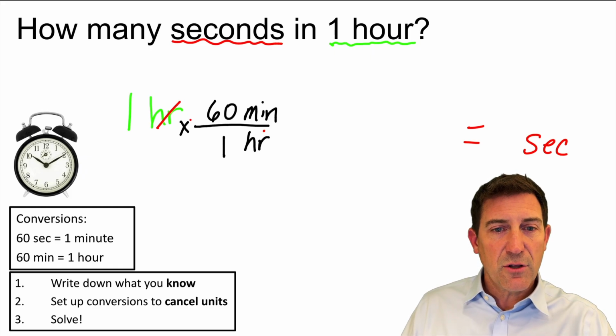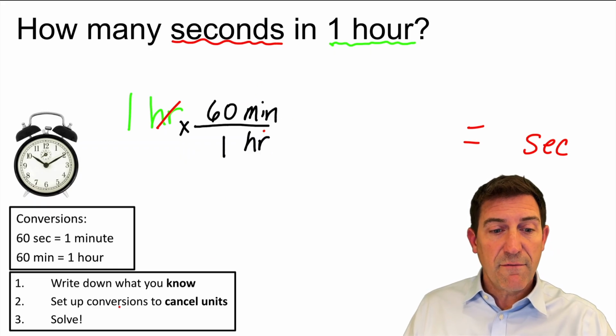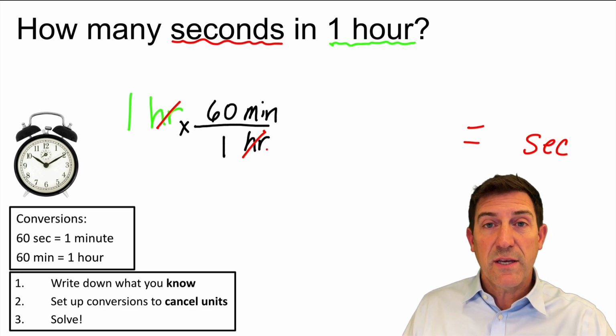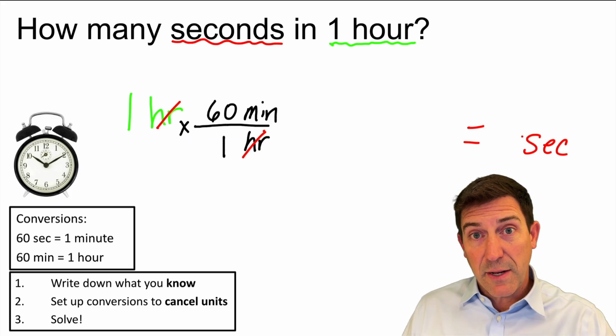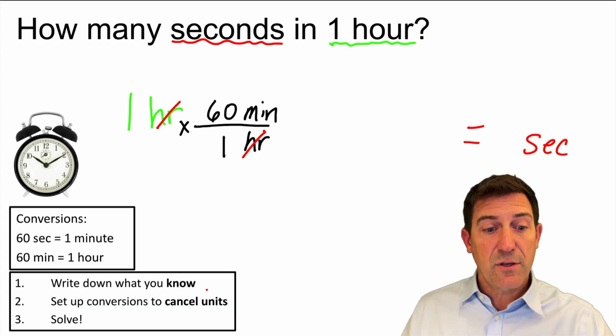But before I cancel that, look, this looks like what we talked about on the last screen. These are those conversions that we're using to cancel units, because hours and hours are on opposite sides of the line. And math tells us that those two things are going to cancel because they're on opposite sides of the line. Okay, well now I have minutes is the only units I see up here. I don't want my answer in minutes, so guess what we need to do? Set up conversions to cancel the units.